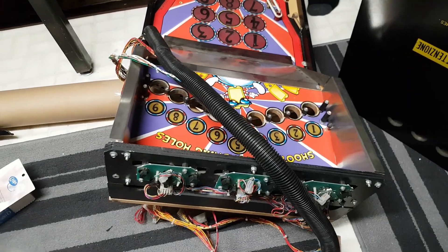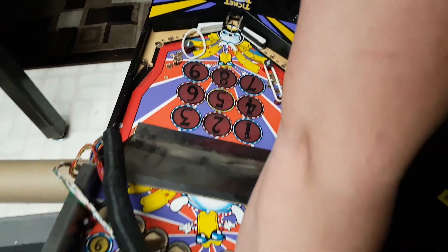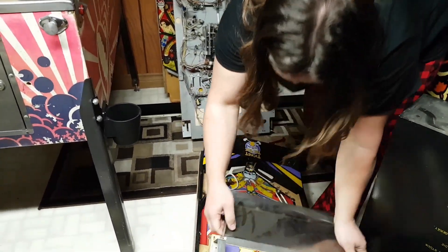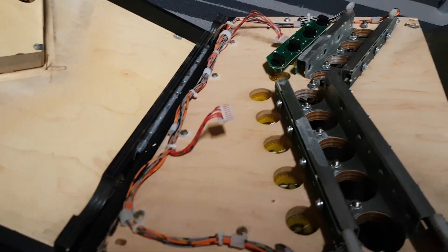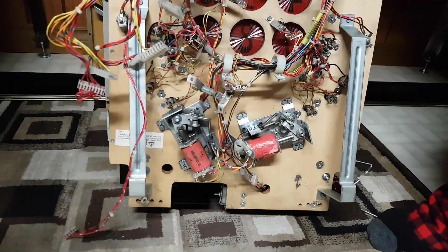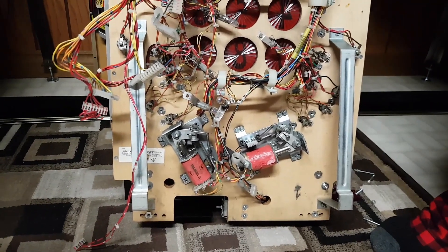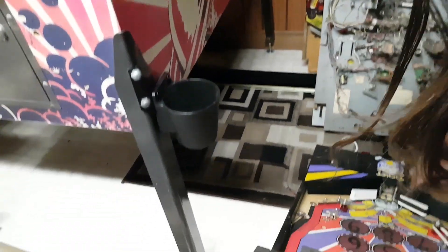Look at this — an actual Williams setup with Williams flippers. The cool thing about the parts for this one is I'll never need to buy an opto for this style again. These are U-shape optos — these are all opto boards in here. Transmitter and receiver LEDs. There's an opto board there too, full flipper assemblies. They're probably in decent shape overall, though kids in arcades just flap-flap-flapped on them — they actually got more abused than normal. Look at the wear mark on the playfield — the ball kicks up from the center.